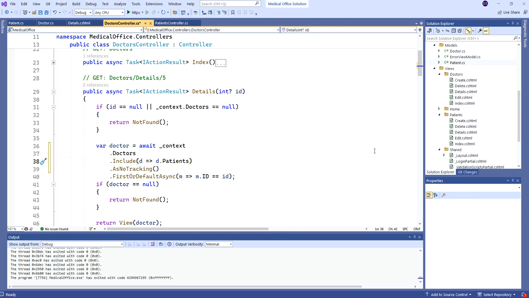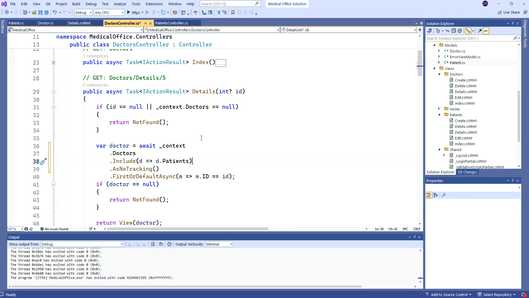So it's selecting from both tables with the proper join in place. And that way, when we populate this doctor object, we'll include all of the related patient records as well. That's it. That's the only change we have to make in the controller. It's an example of what we talked about as eagerly loading. We're eagerly loading all the patients into this particular one doctor.